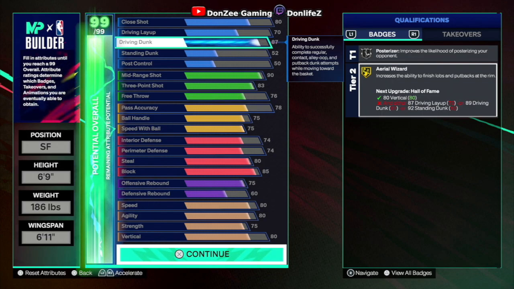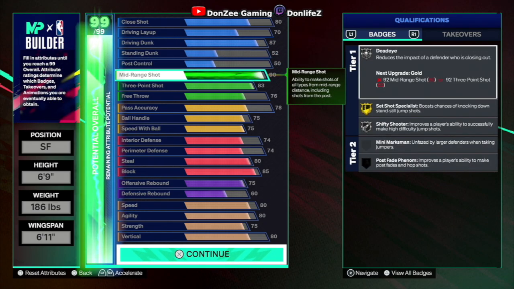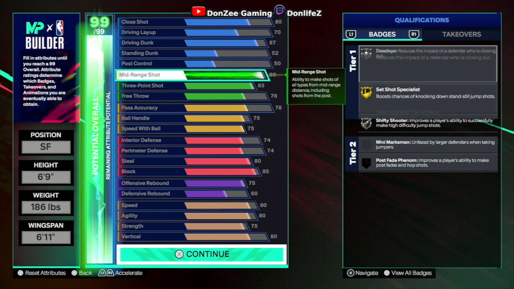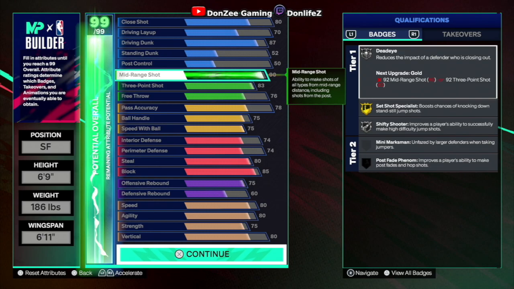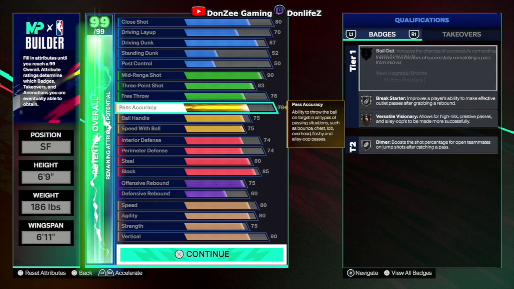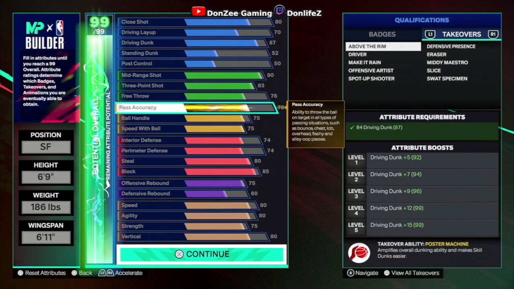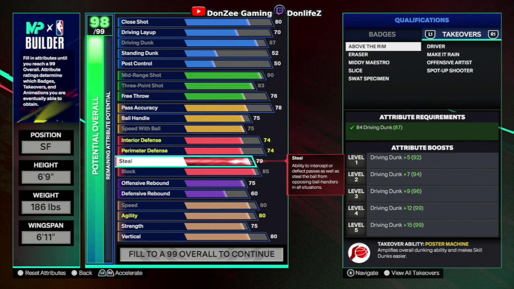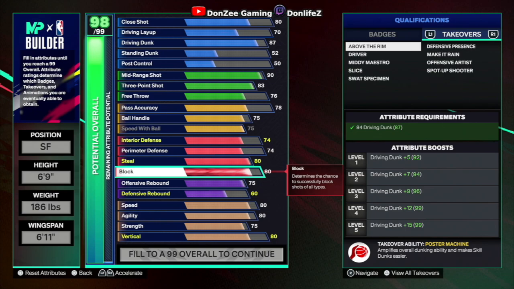Like I said, we're trying to give ourselves 10. That's 2 right there. Mid-range shot. Like I said here, we can get Deadeye on gold, and we can also get Shifty Shooter on gold. So this is another 2 right here. So that makes 4. So we're already 4 cap breakers in. We don't have to put any on the 3 this time. We're valid right there. Like I said before, I would rather have that random takeover that lets me drop something easy.